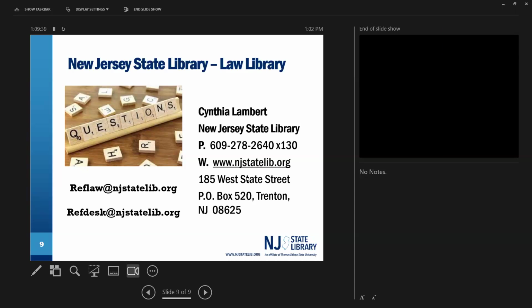Do any of the online tools include the New Jersey Lawyer's Diary? No, I do not know of anywhere where that is online. That said, we have it here in print. If there's something out of it that you need, we can photocopy a few pages for you and send them over. And we have the New Jersey Lawyer's Diary, by the way, also going back in time.